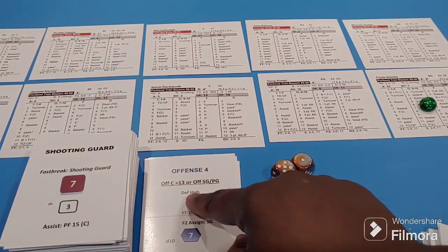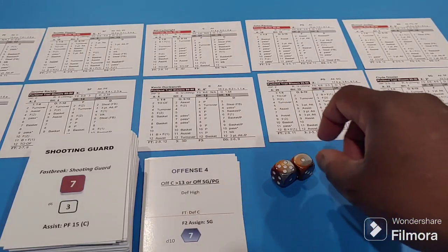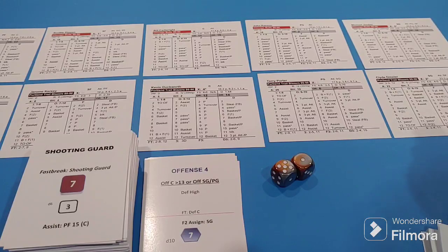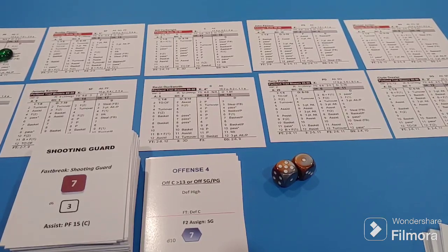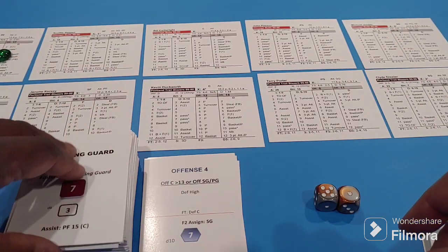You go now to the second rebound, and we don't even flip a card yet. You go to the second rebound, and it says defense high. So the defense high would be Horace Grant because he has a 17. So Horace Grant gets the rebound. Drexler went 0 for 2 there. So now it's Bulls ball. So we flip the card.